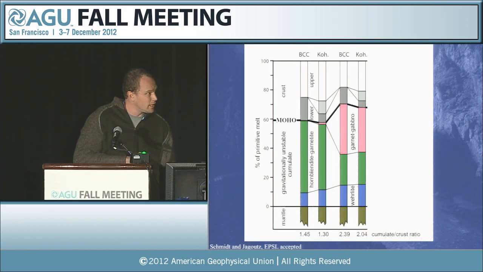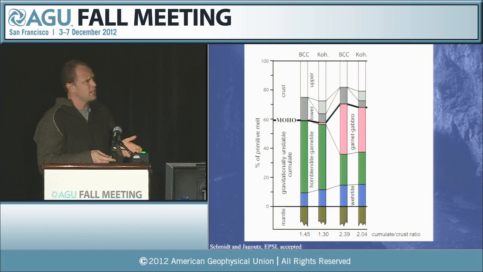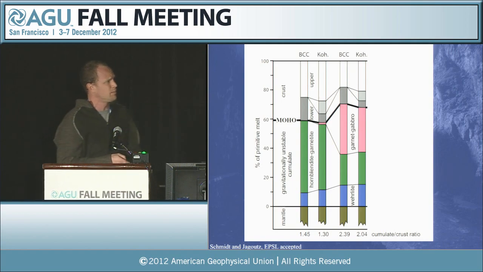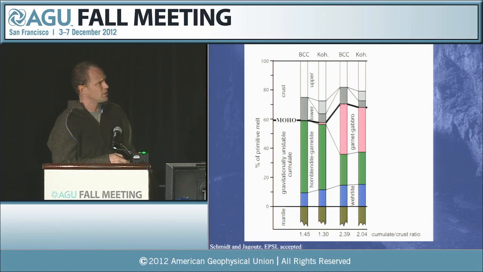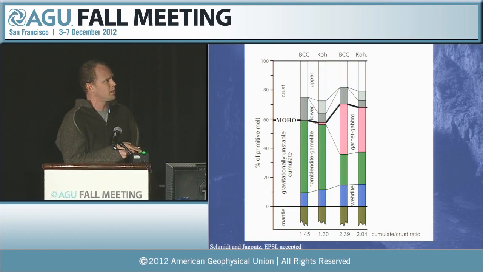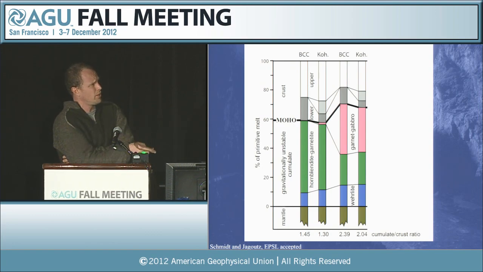And when we did all that, we actually had all the ingredients to do a mass balance. So what we did is we calculated a simple mass balance where we used the ultramafic composition, the bulk composition of the continental crust, or the Kohistan arc in this case, and match it to the primitive melts of basaltic composition. And the key of this plot here is that if you have a certain volume of melt, you have a bucket of melt, you have to lose about 60 to 70% of that melt composition in order to produce an andesitic crust. And so that's the key point of this talk.